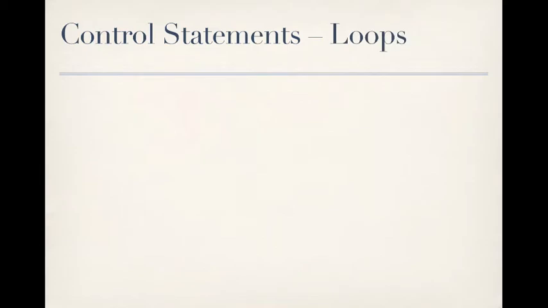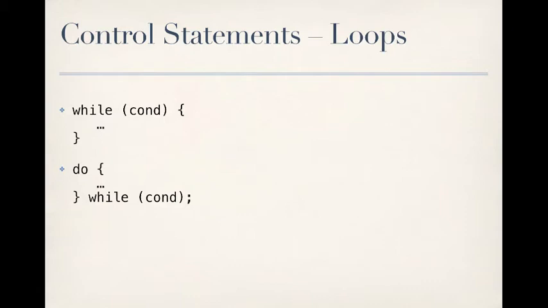We have loops. We have the while loop. We have the do while loop. Remember the semantics of these two types of loops. This is the head driven loop where the condition is checked before the loop is entered, and this one is the tail driven loop, which goes into the loop at least once, and at the end we check whether we have to redo the loop or not. This is, I think, really a trivial thing.